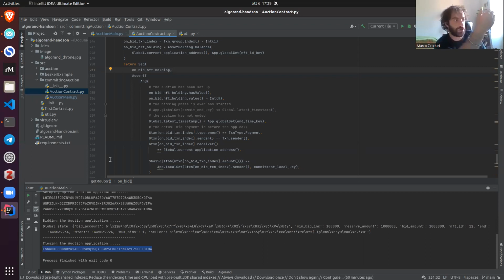It's not on charge of the auctioneer, the seller, anymore, but everyone that wants to take part into the auction has to provide a minimum amount of algo, because I think they already told you, every time you want to trade an asset or you want to opt into a smart contract, you have to provide a minimum amount of balance.